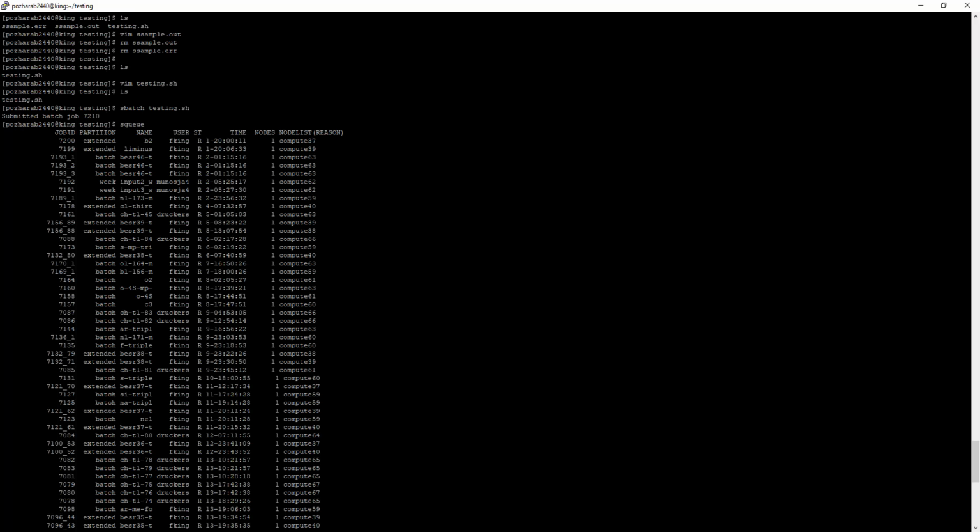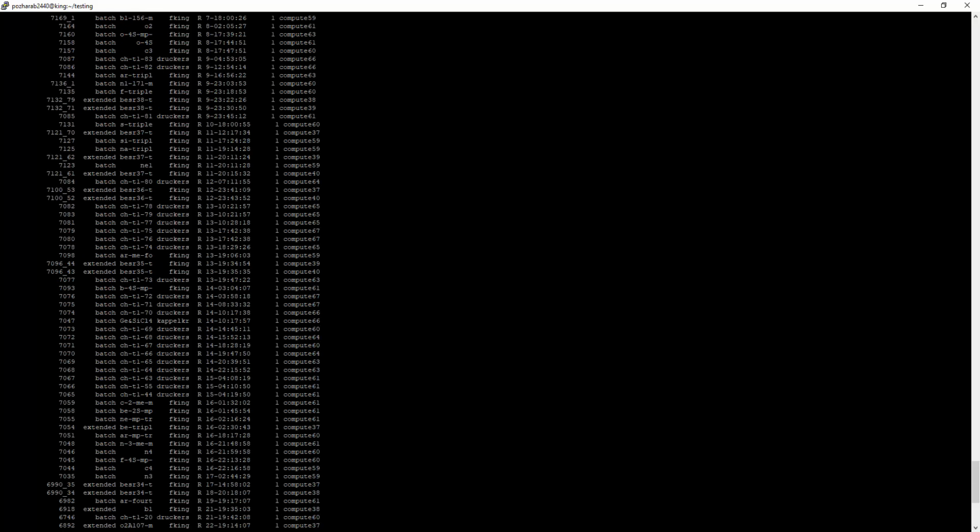In here we have the job ID, which is what Slurm gives it. Next we have the partition, so this user is running on the extended partition. Next he gave it the name B2, and the user is an abbreviation of F King, and this is the state. The state is whether or not it's running or pending. In this case it's an R, that means it's running. However, since it's a queue, sometimes when you submit a job, it's not going to run automatically. There's going to be a wait time. And if that's the case, it's going to be a P for pending.